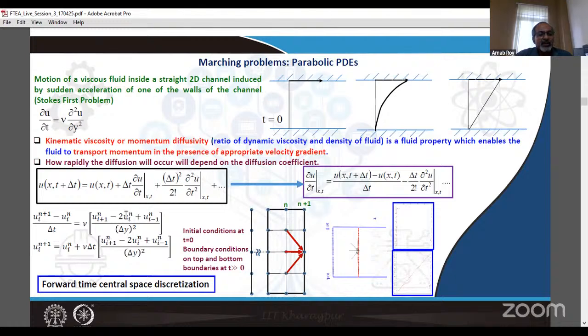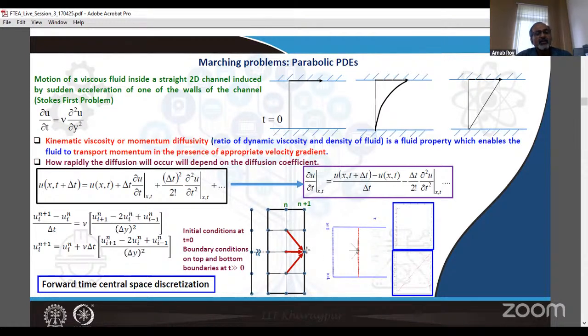And you see that all terms on the right-hand side belong to the nth time step, while one term on the left-hand side is dependent on the nth time step, while the other is dependent on the n plus 1th time step. So in this entire algebraic equation, there is only one unknown. And therefore, the information basically propagates the way these arrows indicate over here, that you have information propagating from these three grid points, which are at i minus 1, i and i plus 1 respectively at nth time level, influencing the solution at n plus 1.